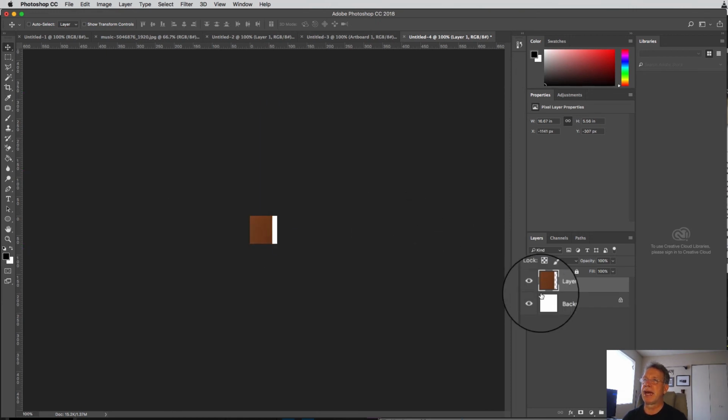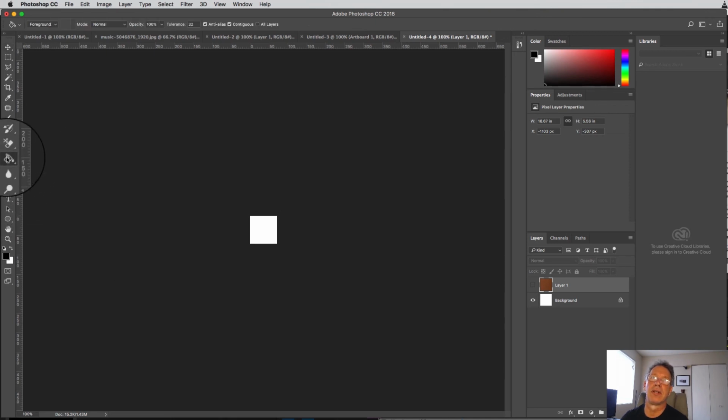The problem with something like this is it's hard to tell what it's going to look like if it repeats. It's easier usually if you do a gradient. So I'm going to come over here and create a gradient. Underneath the fill bucket is the gradient tool. I'm going to change it to linear. If you look up here, you have like 5 choices. What I want is linear, so I'm going to click on that.